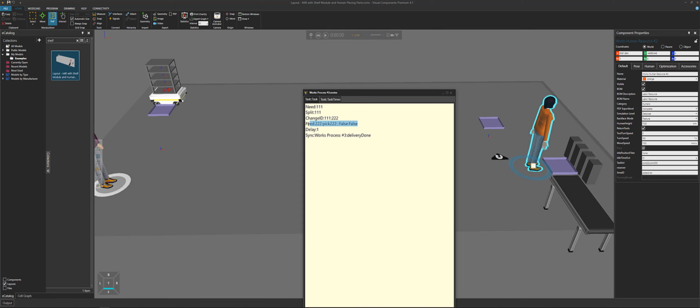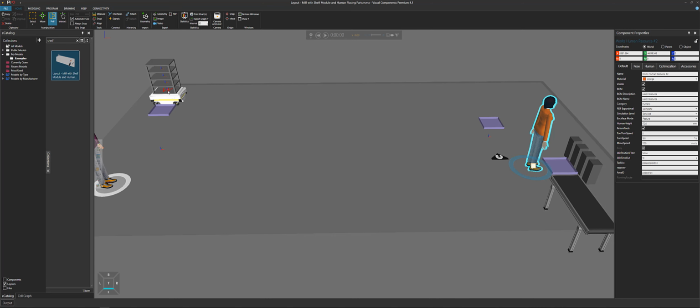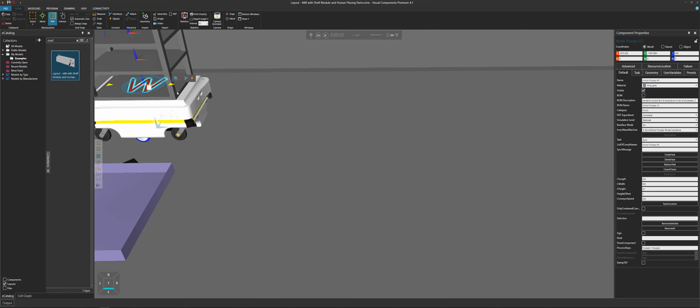Now, after we unload the vehicle, let's have a delay for about 10 seconds. So we're going to have the robot wait here for 10 seconds, then send the sync message back to the station that, hey, the robot is available. And then at this station, let's take a look.